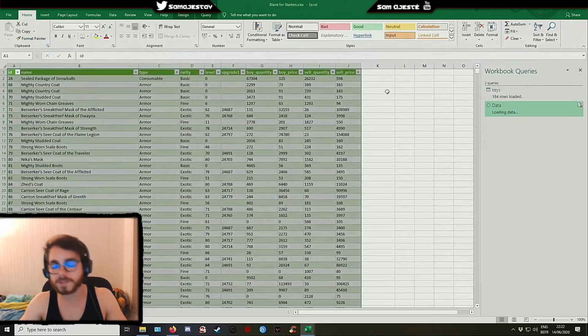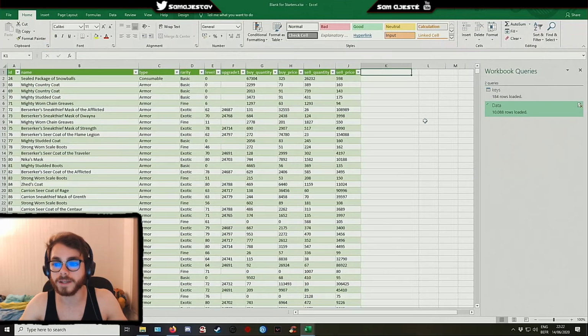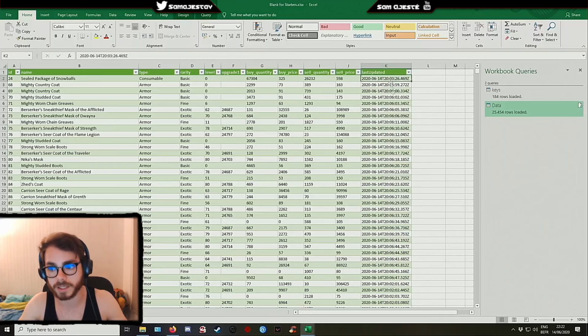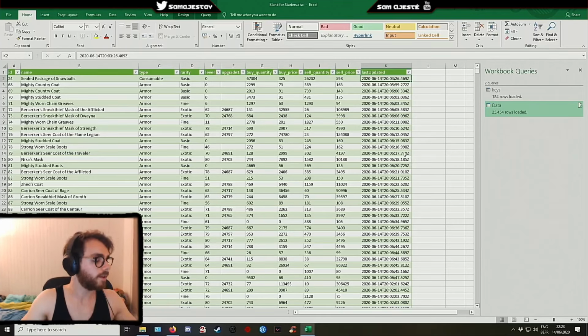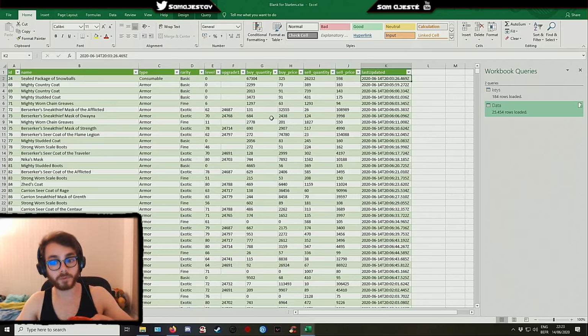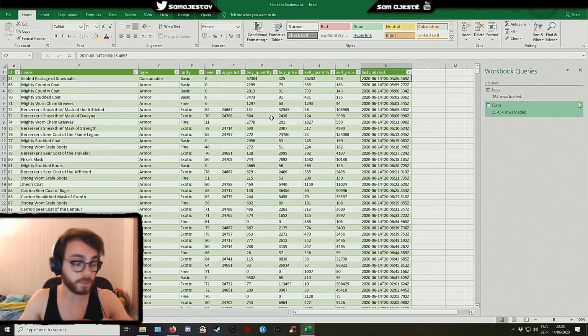We're going to close and load it, and we're going to have our next tab that's going to appear here magically. The format for the time is not the one that I prefer, but it works out. That's fine by me. We can see the date, we can see the hour. That's completely all right. And now that we have all of this information, we can actually start working and building a sheet together that is going to be useful.